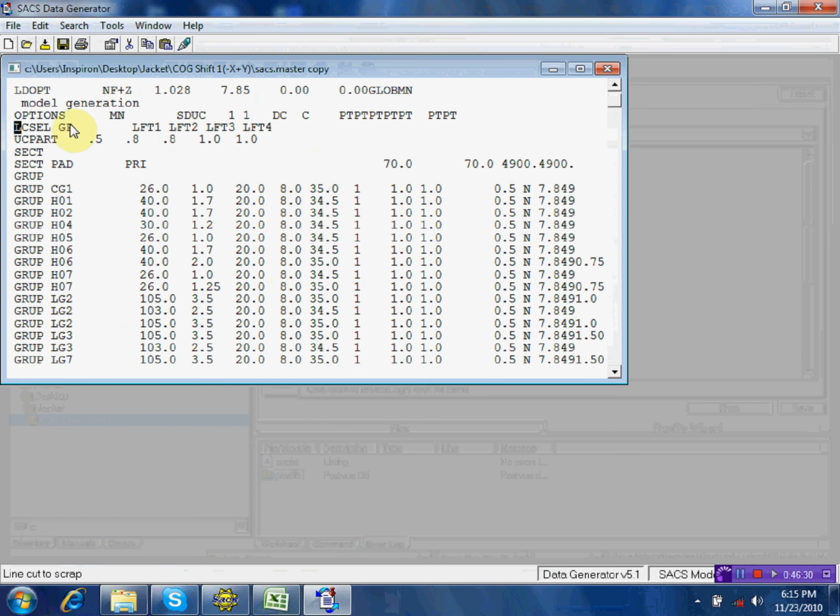How about if I will not put gap element here? It's useless. Okay? So you have to put the load combination in gap. In GP, right? In GP. Okay. It's done already. Run the analysis.